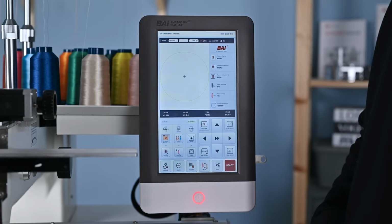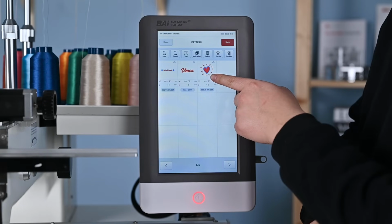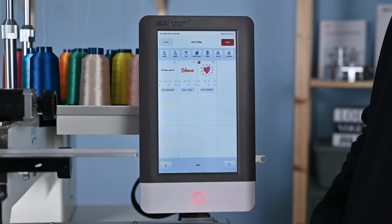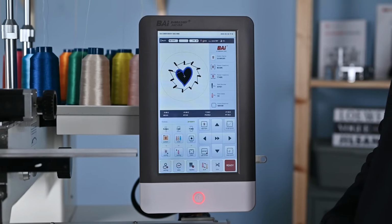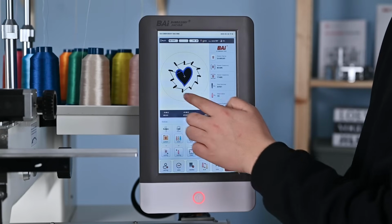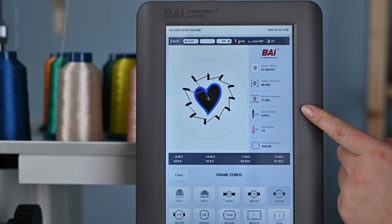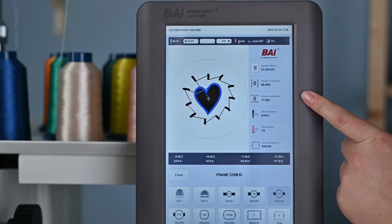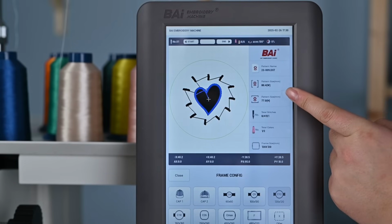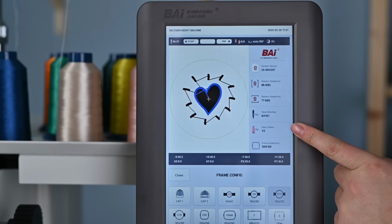Click Pattern, and find the logo we imported. Click Save. Alright, now you can see the pattern is shown on the screen. In this area, you can read all the information about the pattern, such as the pattern name, pattern's width, pattern's height, pattern's total stitches, pattern's total colors.